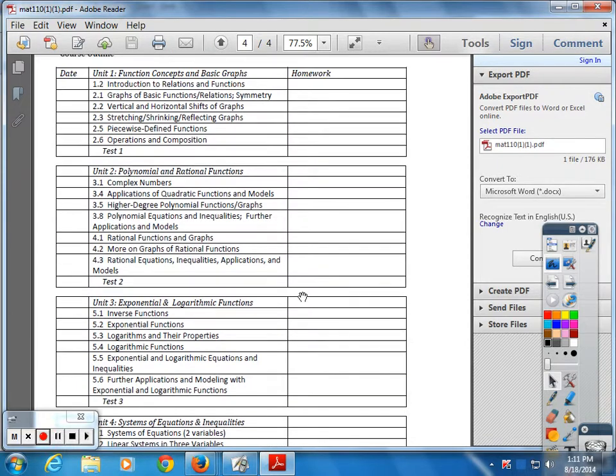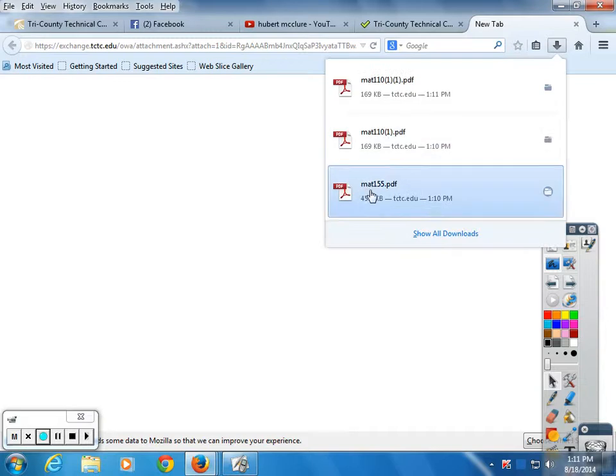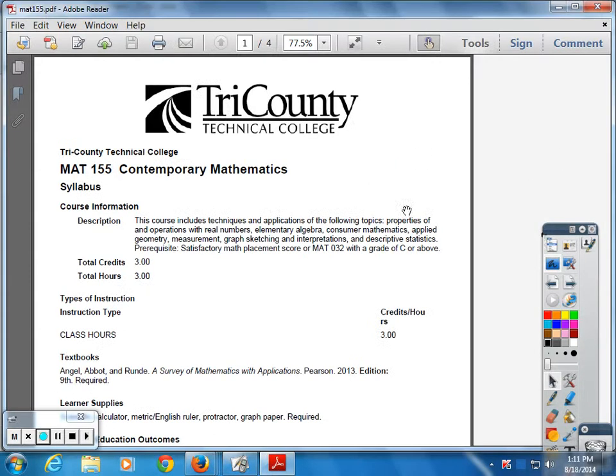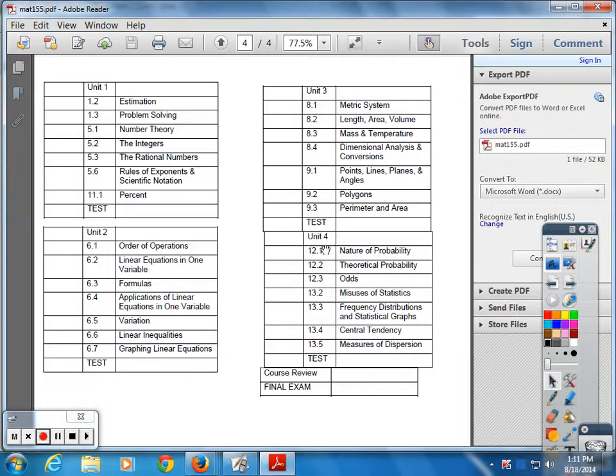Mark through 1.2. I don't even cover that. No, this isn't the right class. This is 110. Y'all are 155. I must have hit the wrong one. Forget it. Let me pull down 155. There we go. Forget 1.2 and 1.3. I start with 5.1. Go ahead and make a note of that.